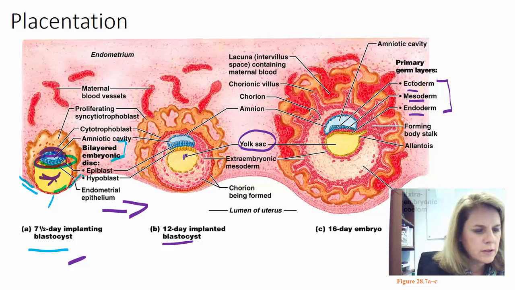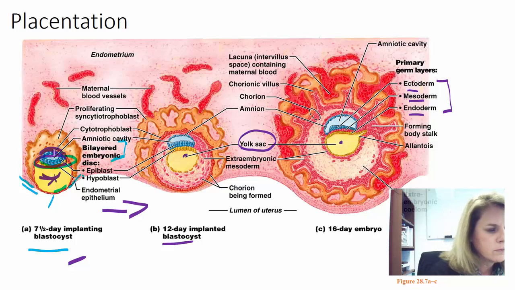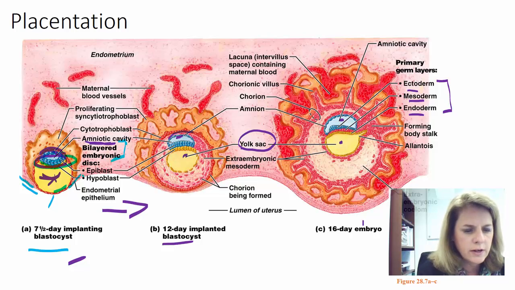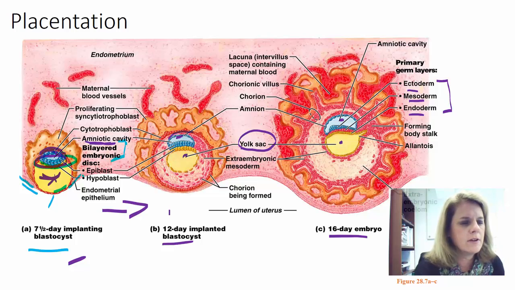So this is going to be the yolk sac here. The colors kind of coordinate, so you can follow the yellow all the way through. This blue here, this amniotic, is starting to become the amniotic cavity. So right here you get the amniotic cavity. It's even bigger here at 16 days. The amniotic cavity is going to make the amniotic fluid. If you know anything about babies, you know that they float in a bag of water later on. So that's going to form that amniotic sac and amniotic cavity.